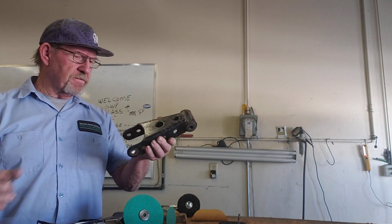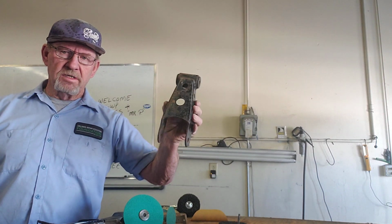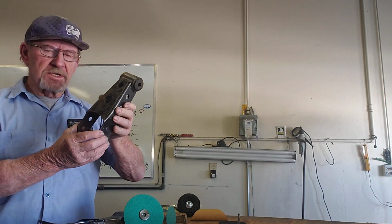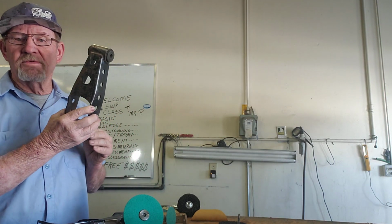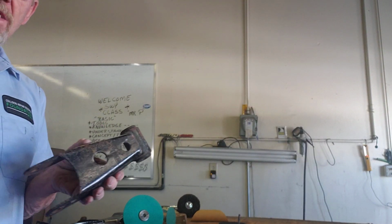This part right here is about anywhere from $85 to $125 depending on where you buy it. This helps lower a Chevy pickup truck, Chevy Silverado, probably 1998 to 2012, 2015, okay? So this is an older part. Don't quote me on the years it fits. It's the part I have. It's going to fit my 2004 crew cab.